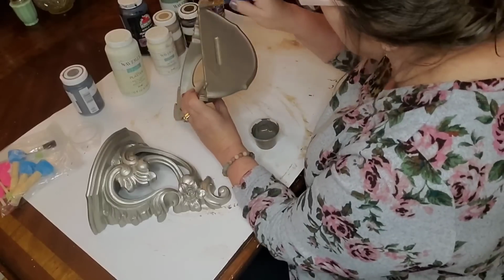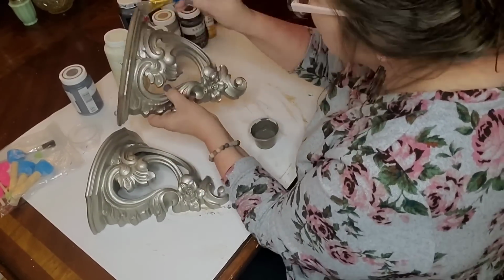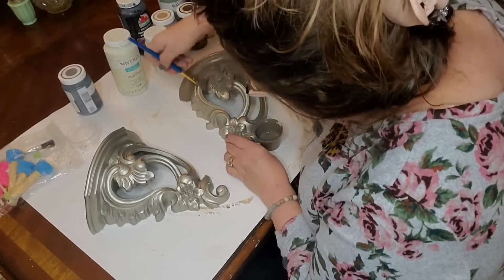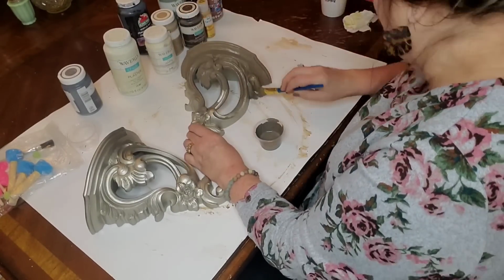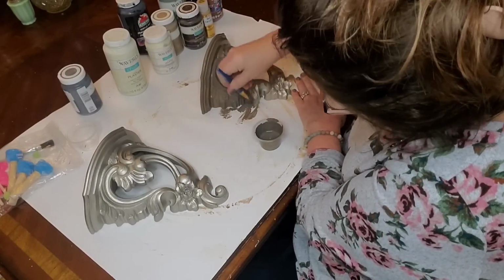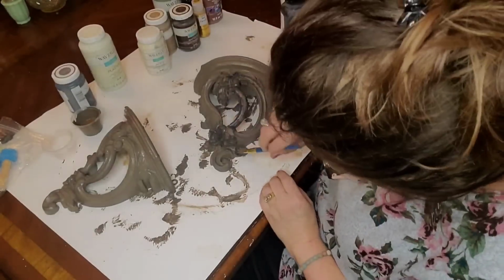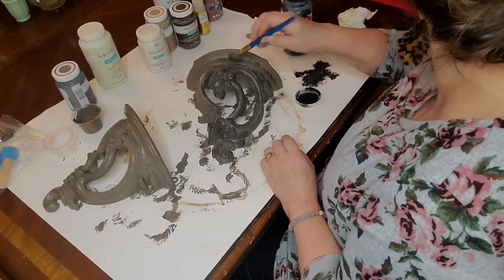They were originally that gold, but I didn't love the silver, so I took elephant gray chalk paint as a base coat, and I put that everywhere, and there's a lot of little angles that I had to get into. It took me a little longer than I expected, but crafting time for me is pleasant, relaxing time, so I just settled in and painted all the edges.